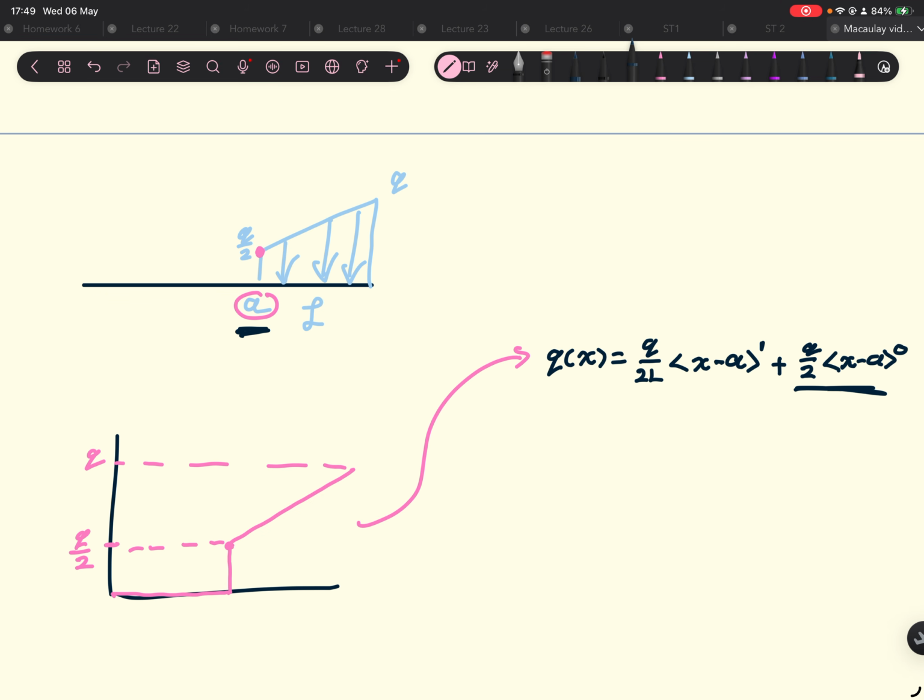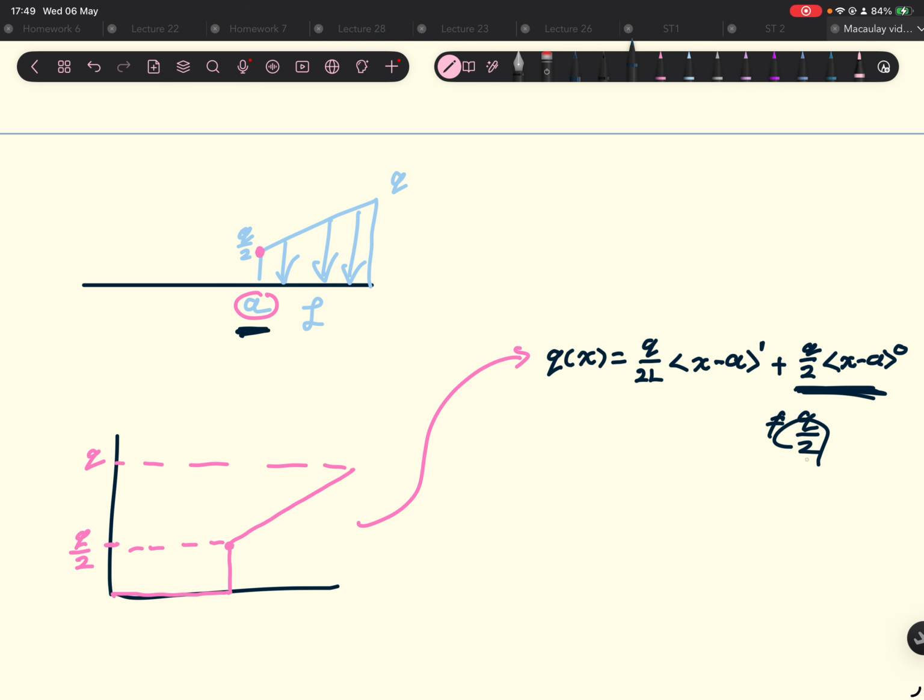And we can't simplify this to just Q over 2. So this is not equal to just Q over 2 because it starts at A. If you just say it's Q over 2, that means this is defined as Q over 2 everywhere. But over here, it's 0. Then once you get to A, it's defined as Q over 2. Hope that kind of makes sense.